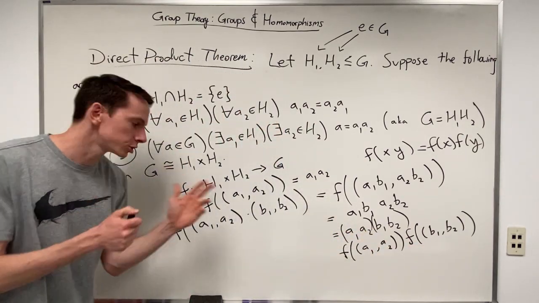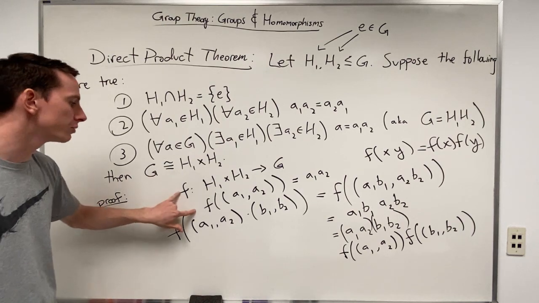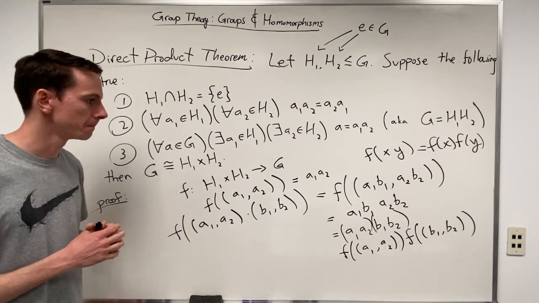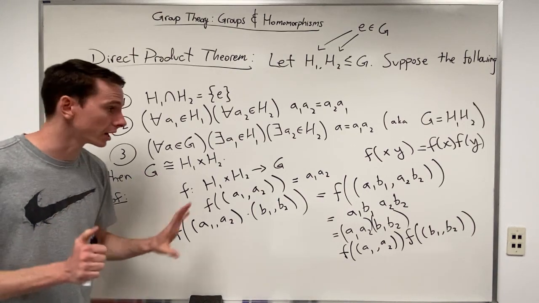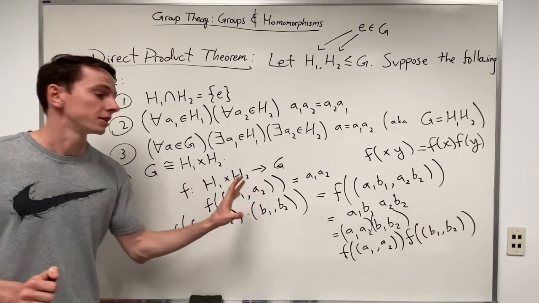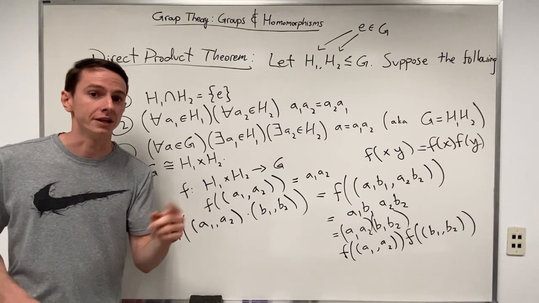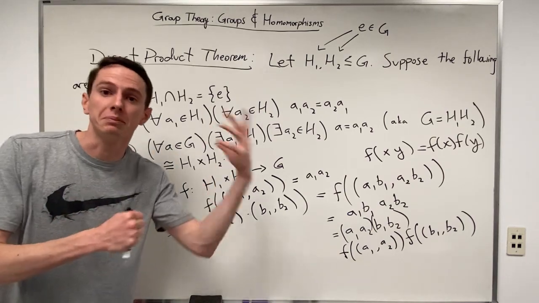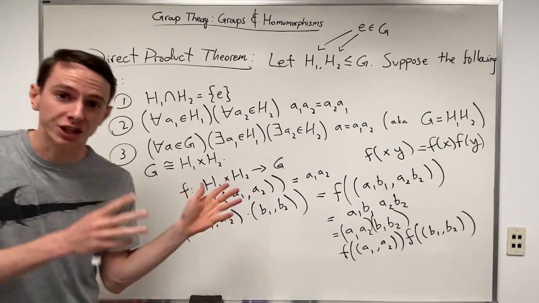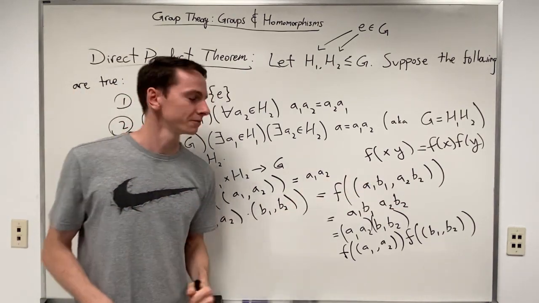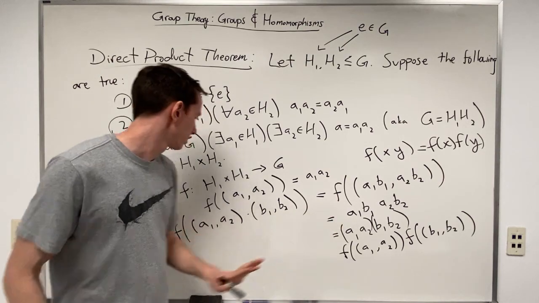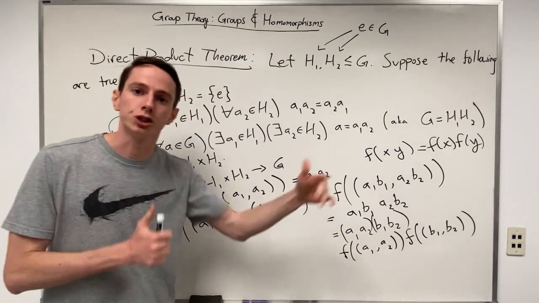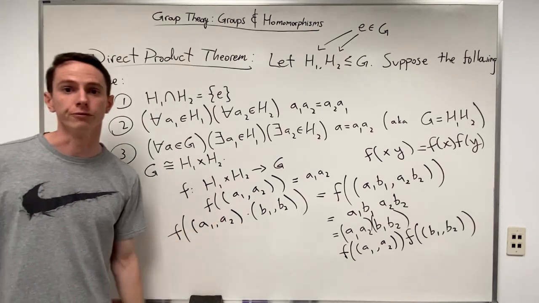Therefore, we've shown the first part: that f, this function that we defined right here, is at least a homomorphism. And that's the first step. What I'm going to do now is erase the board, because that's the first part in showing something's an isomorphism, right? It needs to be a homomorphism, but also needs to be bijective. And if something's bijective, it needs to be both injective and surjective. So we're going to erase the board, maybe leave this definition up right here, and then we're going to show that it's a bijective function, and that will prove the theorem.